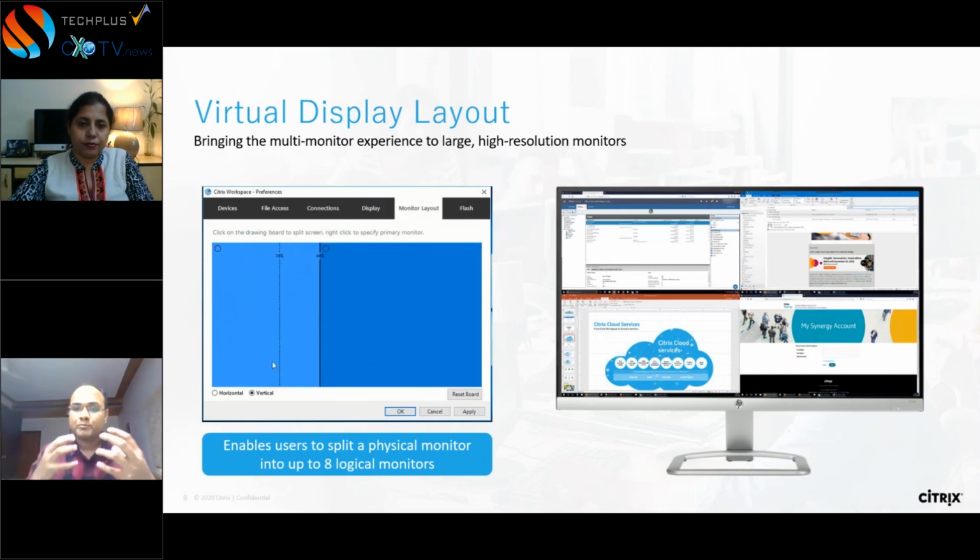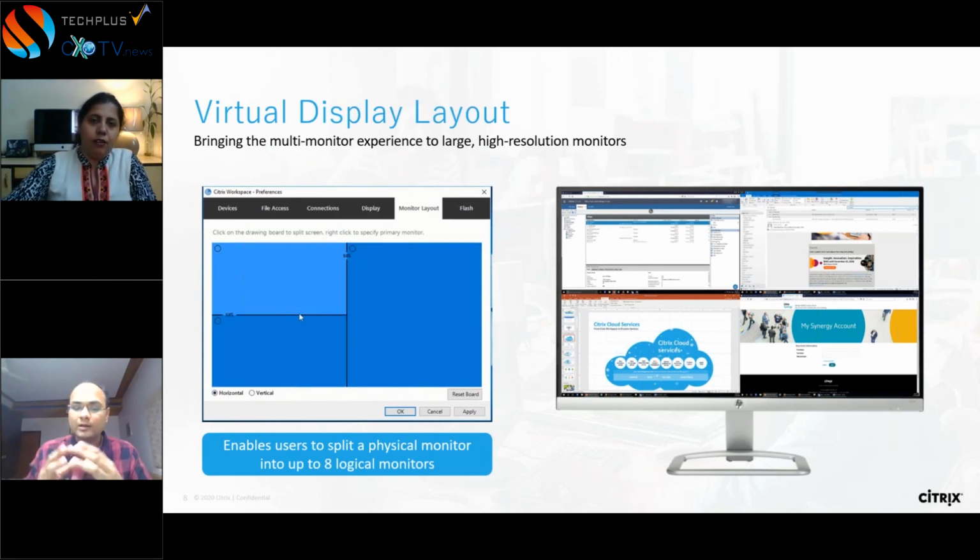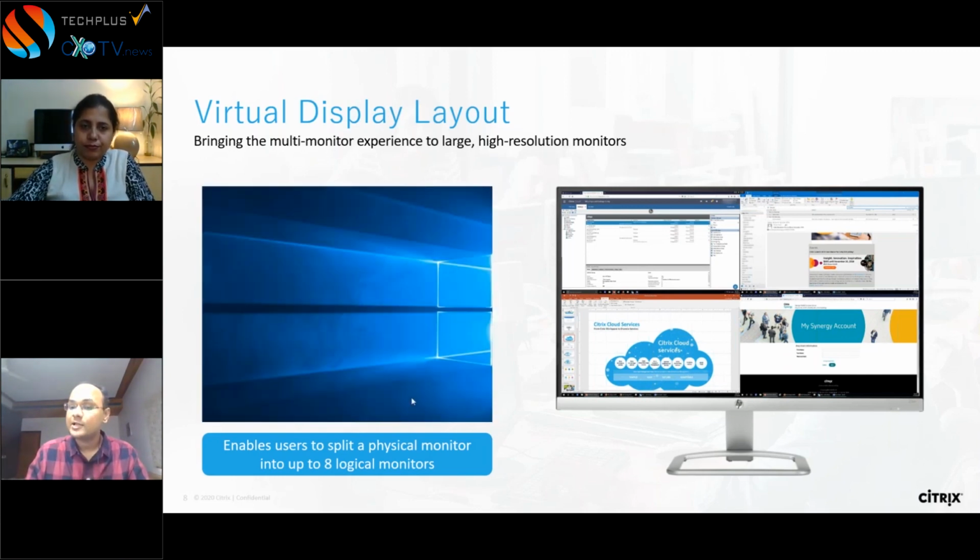And let's say I'm connecting my system, my VDI, to a high resolution television. Now, certainly that is a big TV, and I want to divide my screen. Here you can see one video is running, and you can see you have different DPI settings, and you are dividing your screen, right? So on the right side, one big computer or television is showing you 4 screens. With Citrix VDI, you have that monitor layout, virtual display layout available, so that it can give you the multi-monitor experience over large or high resolution monitors and televisions.